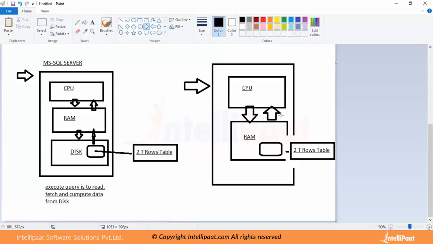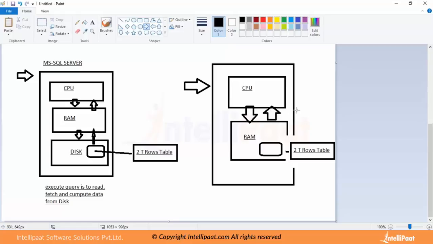The time consumed between CPU and RAM is very low, and the data is very close to the CPU, with massively parallel processing CPUs with a number of cores.